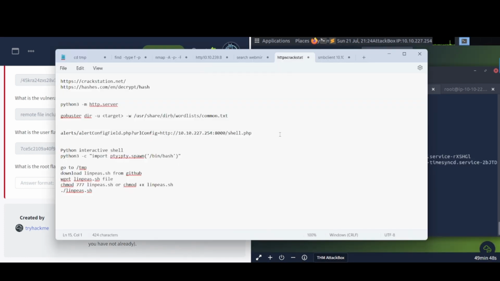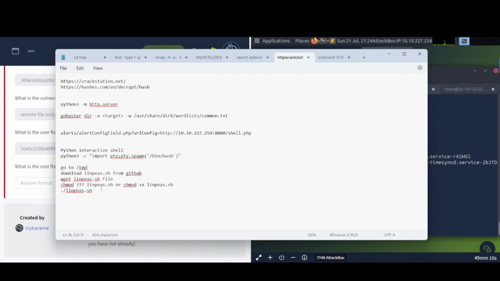Since we are looking for privilege escalation vectors, what I did was, first off, this is optional, but to get a Python interactive shell, you can use this here. But anyway, now you need to go to the temp directory and then download linpeas from GitHub. Once you have that downloaded to your attacking machine, use wget from the victim or target machine to grab linpeas off of your attacking machine. Once it's there, you have to do some chmod on it.